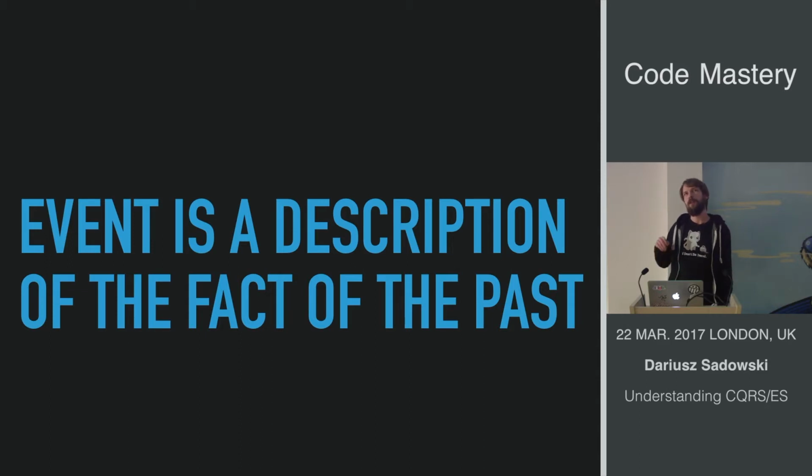How to say it? User registration again. The form creates an event, for example, user registered. And this is a very specific event which already happened in the past. And we can react to this event to create views or integrate with other systems, send emails. We have all the data there.